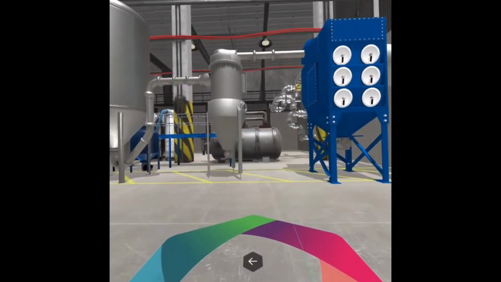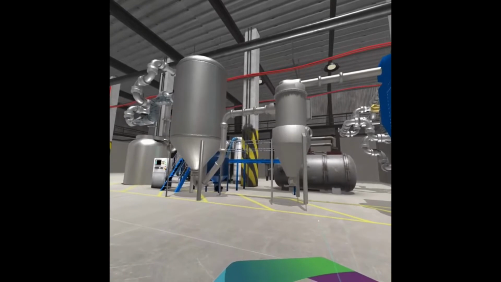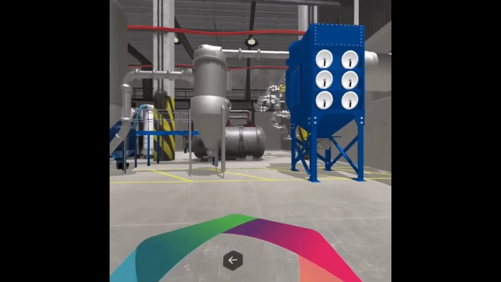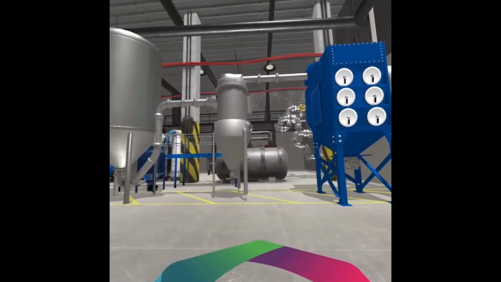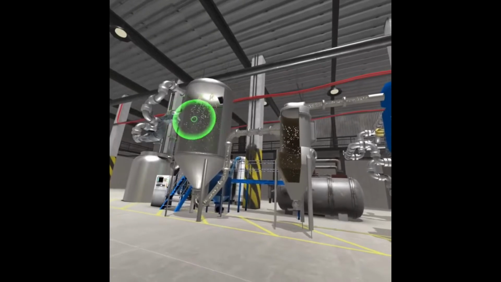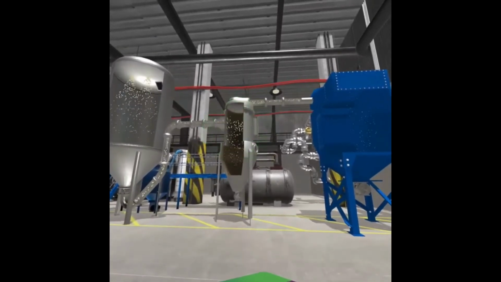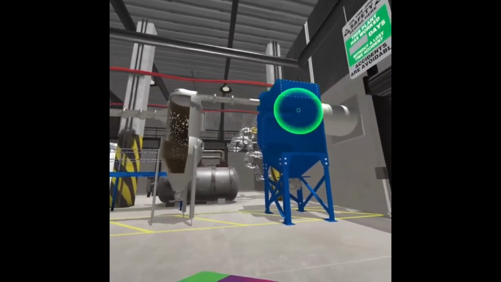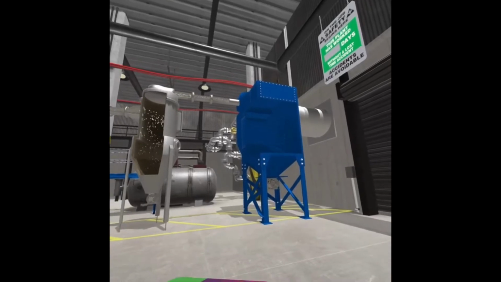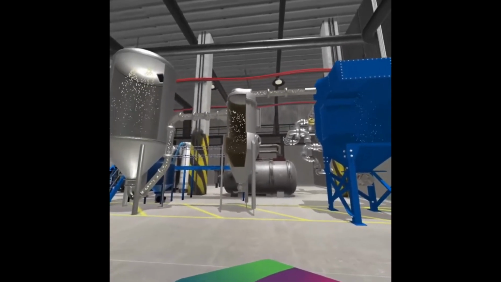Welcome to the IEP Technologies Virtual Reality Processing Facility. Here, we could be processing any one of many common dusts like food, pharmaceuticals, or chemicals. Our process is operating normally with a slurry entering the spray dryer, then being conveyed to the cyclone separator, where the finer particles are separated and drawn up to the dust collector. This process is operating normally, although it is just an ignition source away from a devastating industrial explosion.